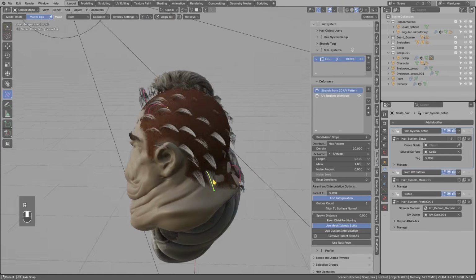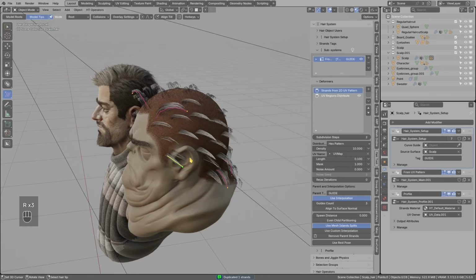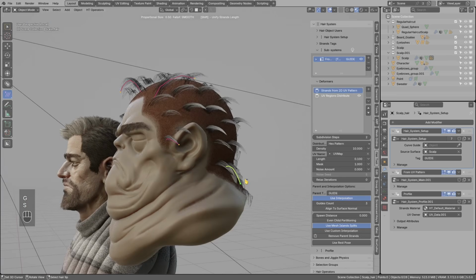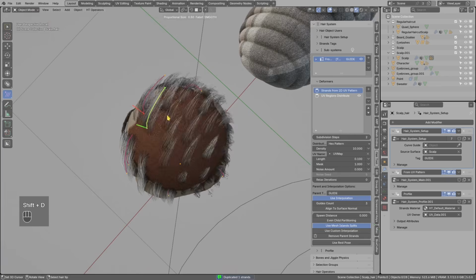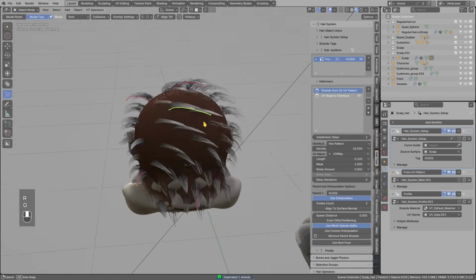And let's duplicate this also in here. So I want to get this kind of effect where we get long hair strands on the top and shorter on the back and on the sides.